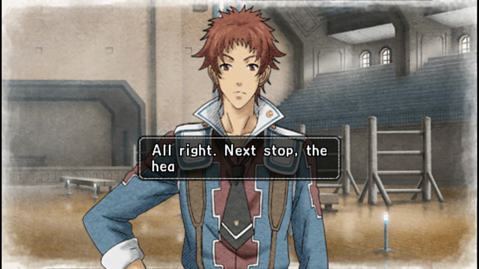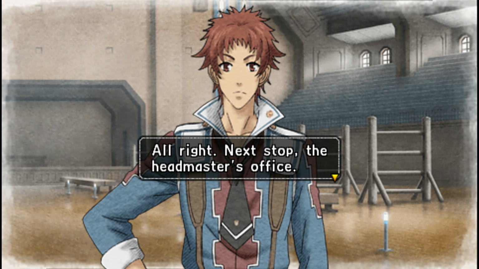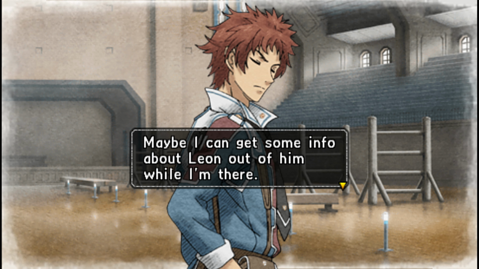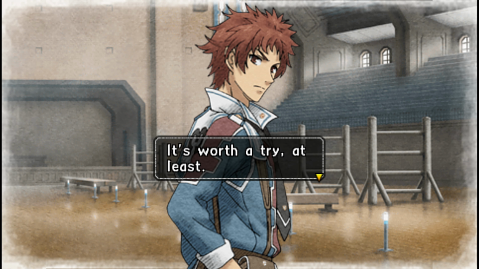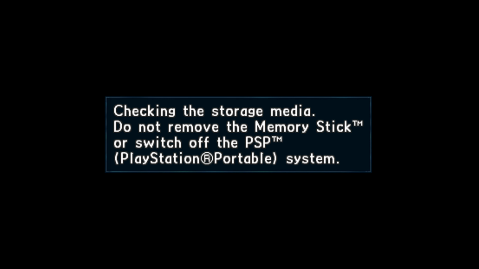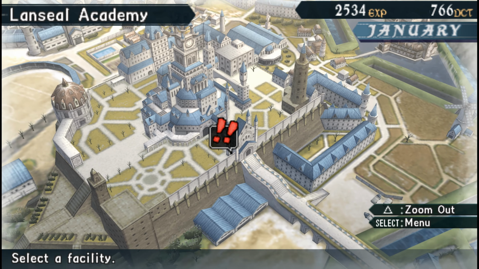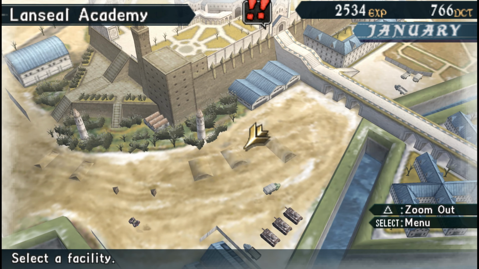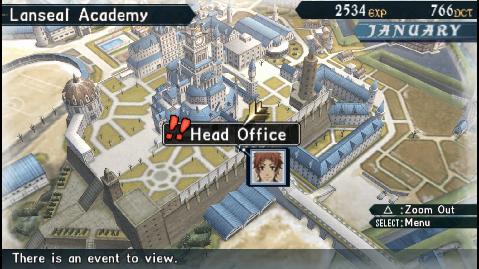All right. Next stop, the headmaster's office. Maybe I can get some info about Leon out of him while I'm there. It's worth a try, at least. Save, yes, please. Oh, by golly. All right, let's see what the head office person has to say here.